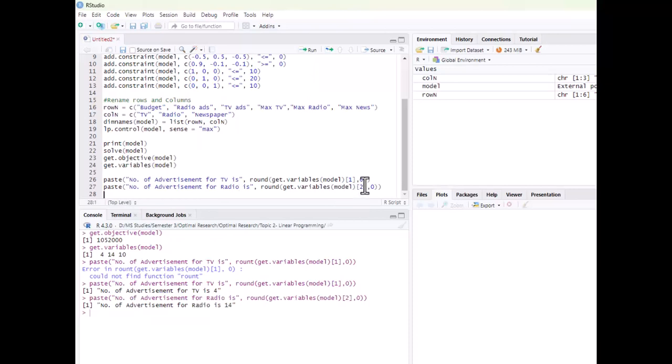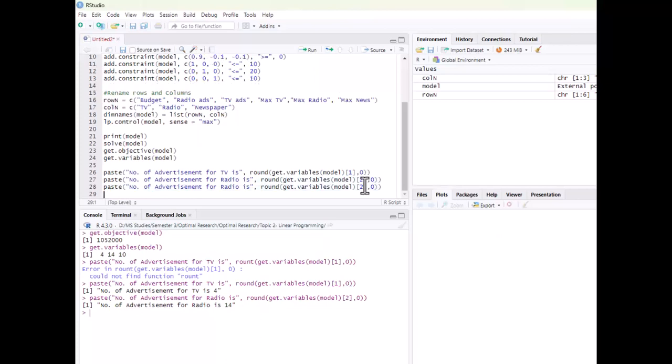And again for the newspaper, we have done. And for the total number of audience, just copy and paste.